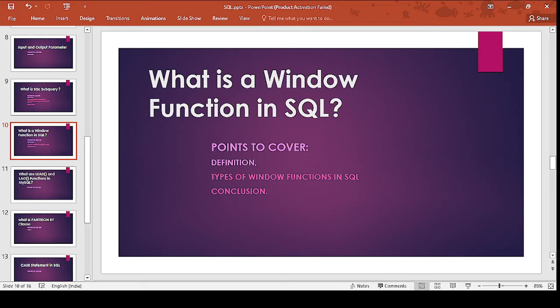Second is ranking window functions. These functions provide ranking of rows within a partition based on specific criteria. Common ranking functions include: first is RANK. As the name suggests, the rank function assigns rank to all rows within every partition. Rank 1 is given to the first row, and rows having the same value are assigned the same rank. For the next rank after two same rank values, one rank value will be skipped. For instance, if two rows share rank 1, the next row gets rank 3 and not 2.